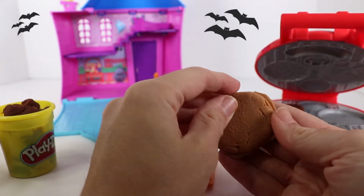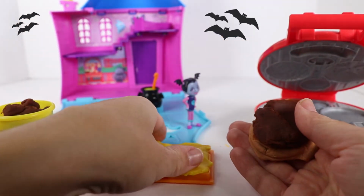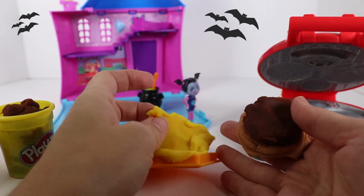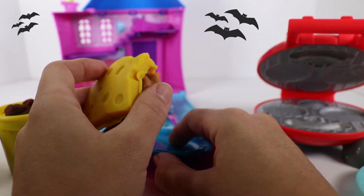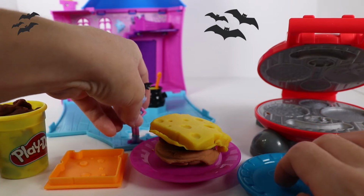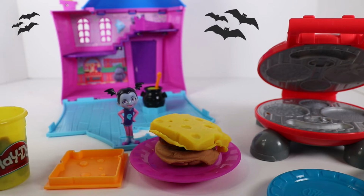We're gonna add the burger. We're gonna add the cheese. Then, instead of putting more bread, we're gonna add the extra baddie fun. So, let's put it on our plate and add that baddie fun. So I'm gonna get some more Play-Doh and make my baddie burger.